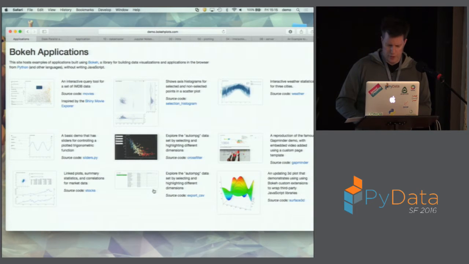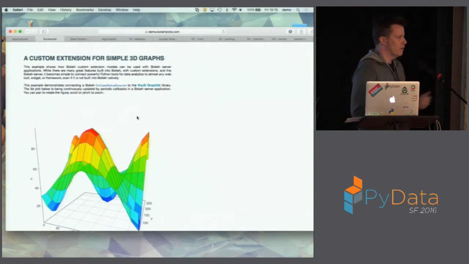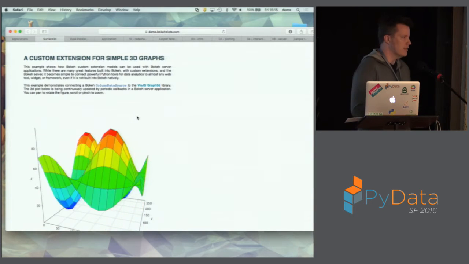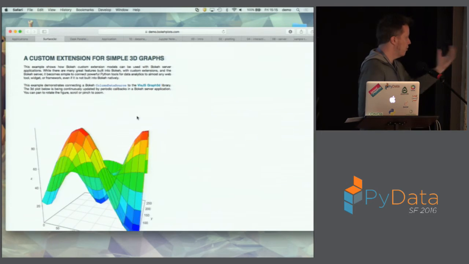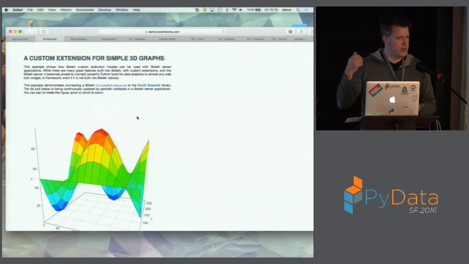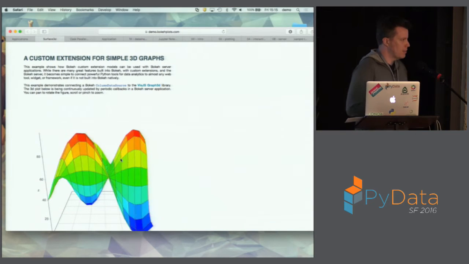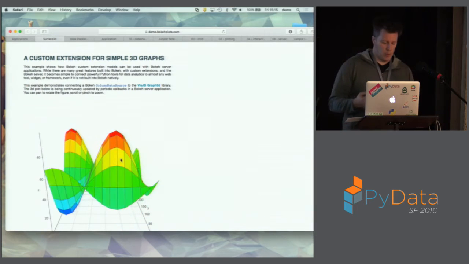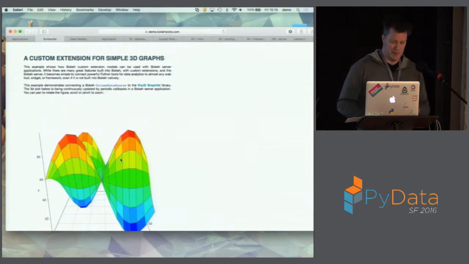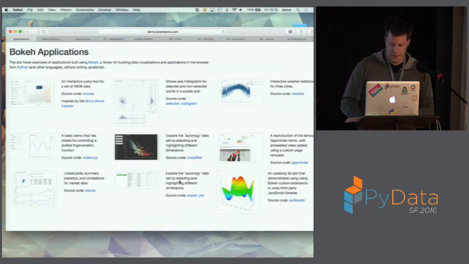Okay, last few here. Again, another example of a custom extension model. There's nothing built into Bokeh for 3D stuff, but I found this nice little library called Viz.js, and I wrote 10 lines of extension code to adapt the Viz.js data structure to a Bokeh column data source, and then use the streaming API to push data to it, and so we can have this nice 3D thing. So again, the whole idea behind the extension API is that people don't have to wait on us. If there's something really cool or amazing you want to do, we don't have to be the gating factor. People can do really awesome things on their own. So I'm very excited about that.